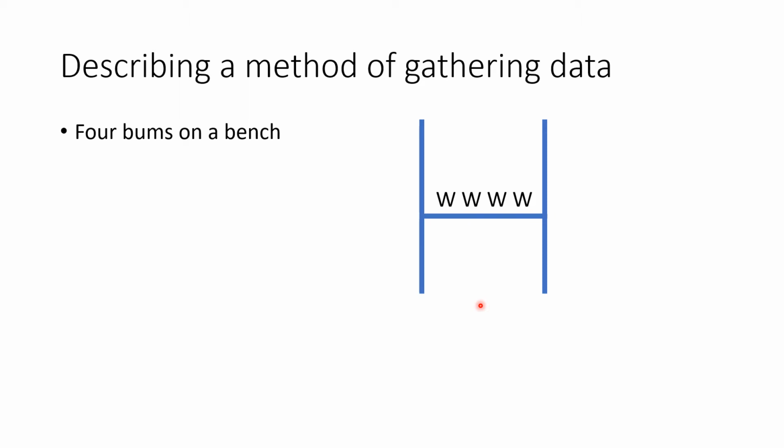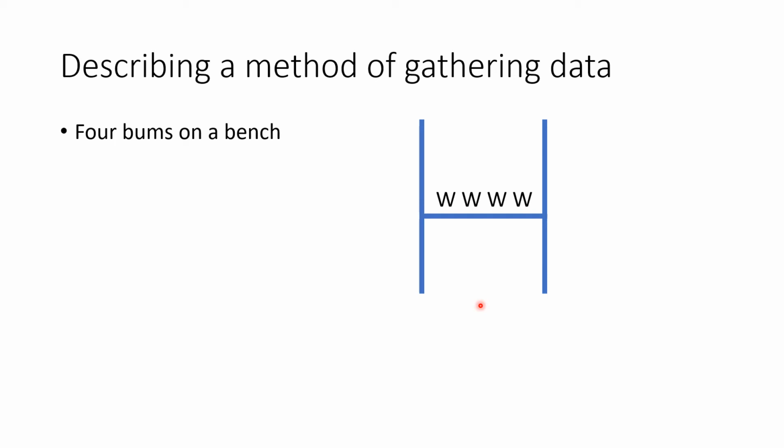So one of the tasks you've been set today is that you have to describe one of the methods of gathering data that you've used. So either the 2-minute press up test, the plank test, or the wall sit test. If a question in PE asks you to describe something you've done, what it's really looking for is for you to provide a set of instructions that would allow the person that's reading it to recreate exactly what you did.